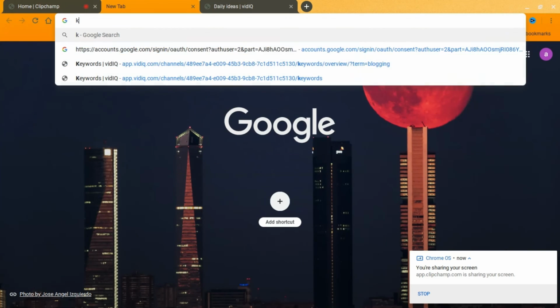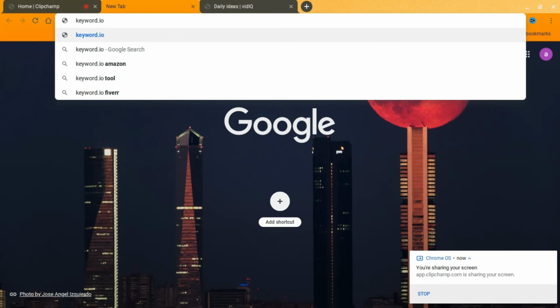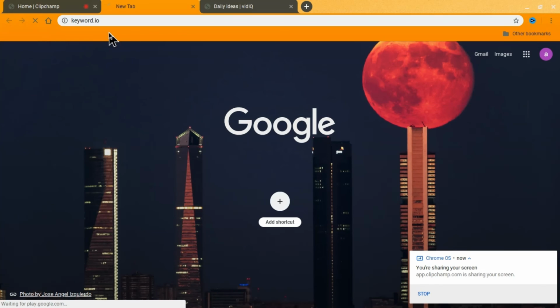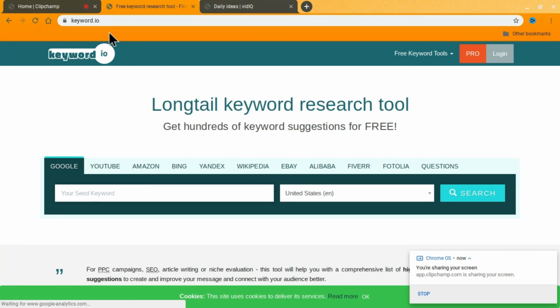The last tip is keyword.io. Let's write on Google keyword.io. It is a free keyword research tool to get hundreds of suggested keywords for free. Let's see together.